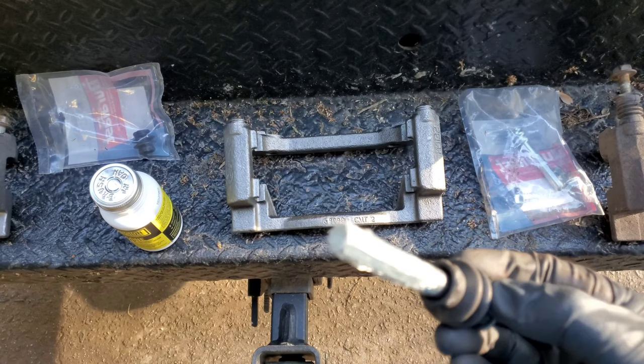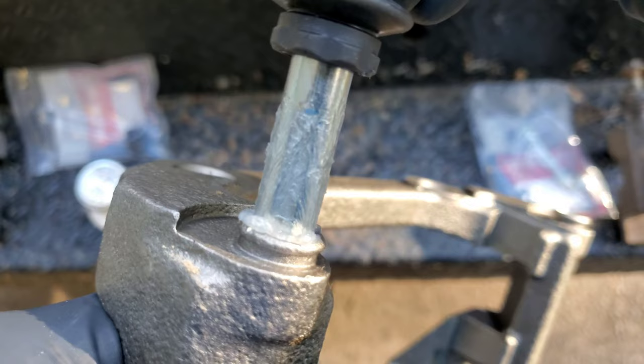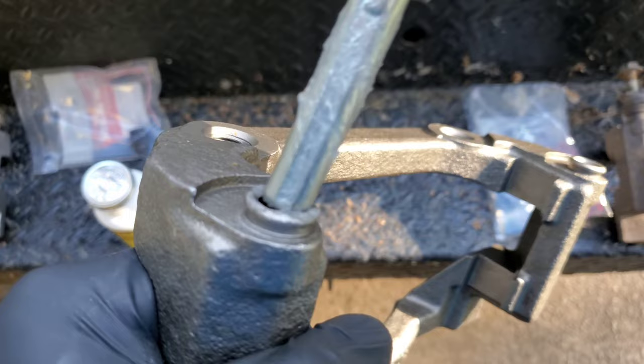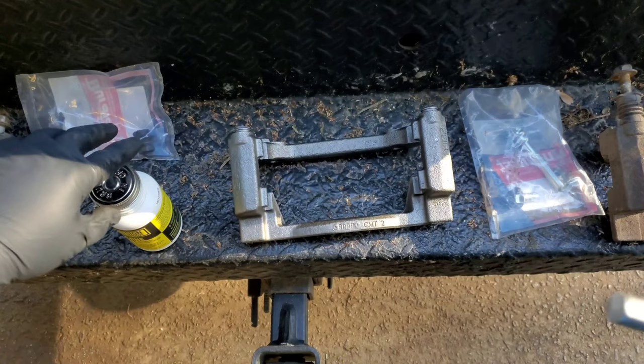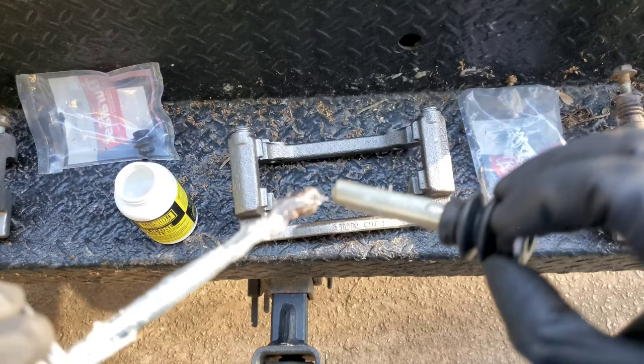Now I'm going to show you why it's not a good idea to use too much. Because you're going to put it in through here. And you can see right there, some of it is already coming out to the sides. What I do is just spin this and then try to get this to go back in. Okay. If you feel like it's scraping, then it wouldn't hurt to get a little bit more. It never hurts. It's just, if you put too much, you're going to get a lot of excess going out to the sides. And, you know, you got to clean up a little bit. It's not like a big deal.